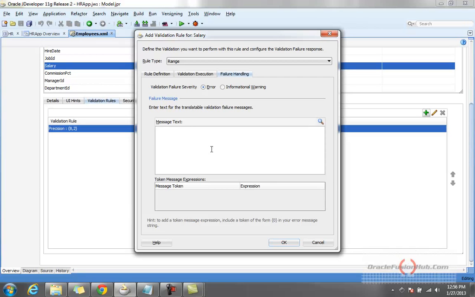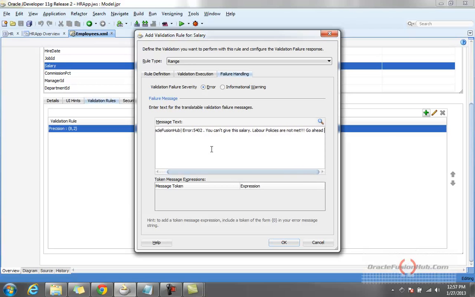So let's say Oracle Fusion Hub error 5432, some random error, and just say you can't give this salary, labor policies are not met.